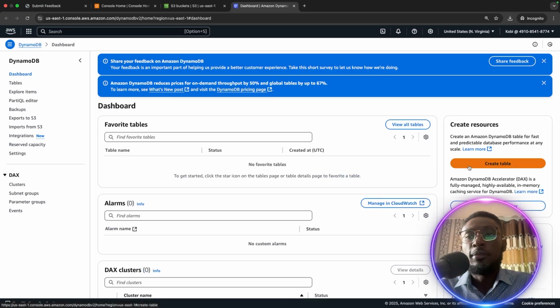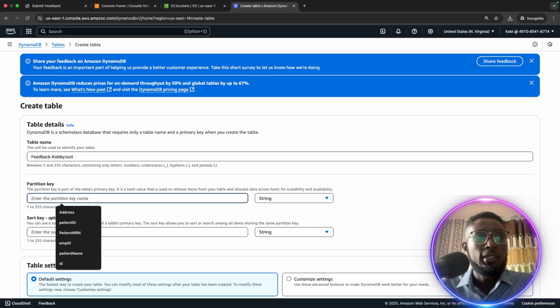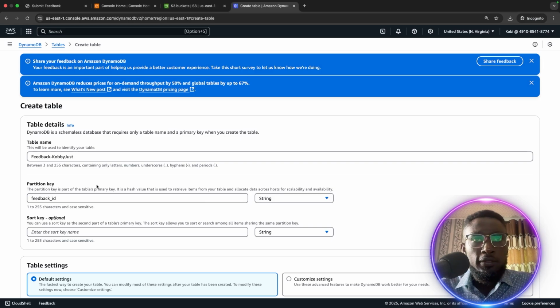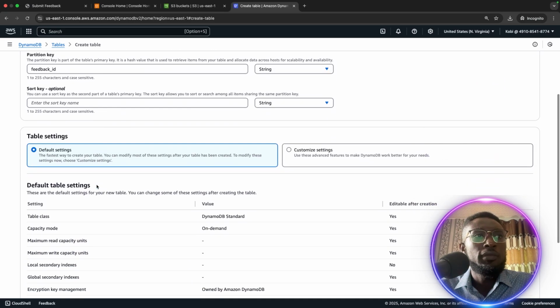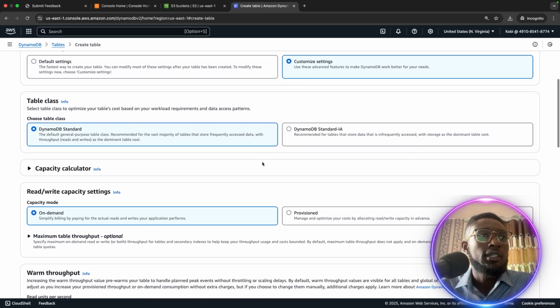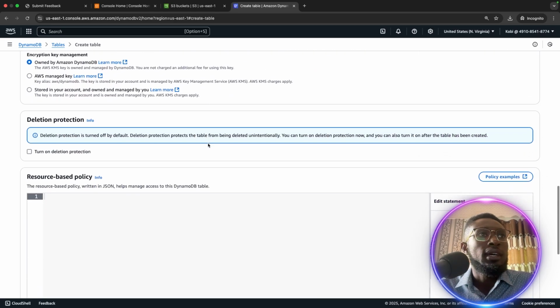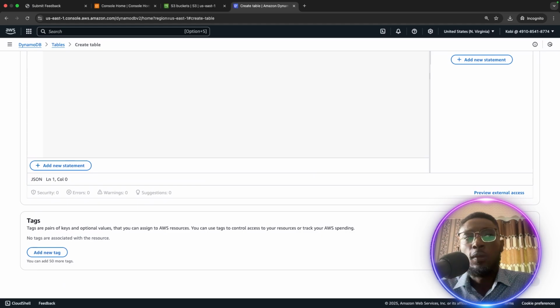So I'll come into DynamoDB and I'll create a table, and then I'm going to call my table feedback, and then the partition key, I'm going to call it feedback_ID, and then under this section, let me customize and ensure you have on-demand selected, and I'll leave everything as default, and then I'll create my table.